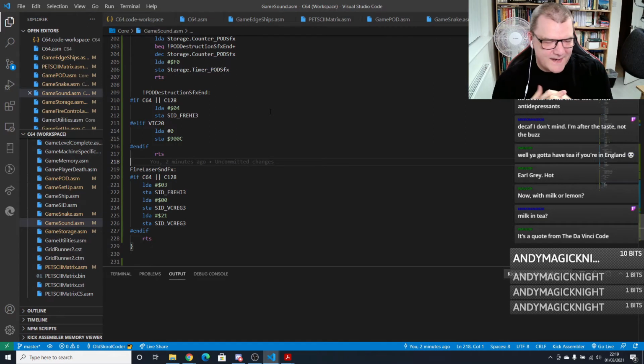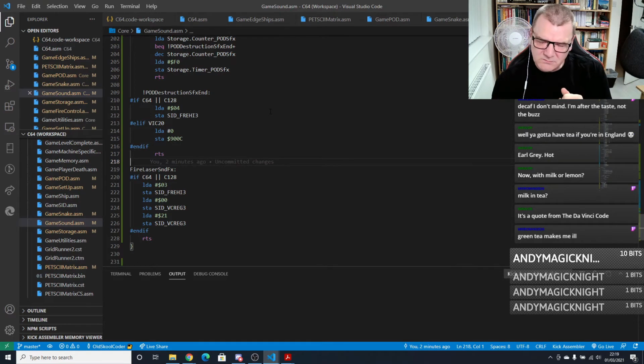Yeah, that's a strange colour tea, that is, green tea. But Earl Grey's sort of reddy purple.